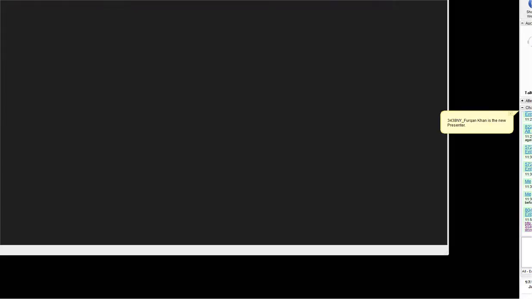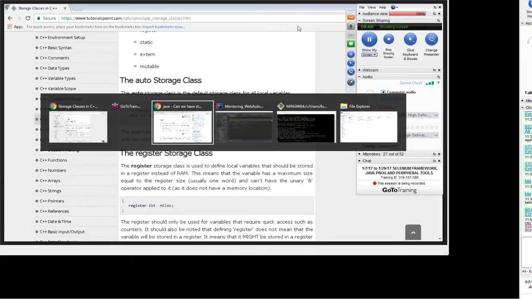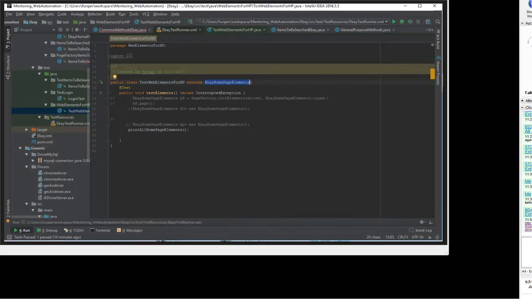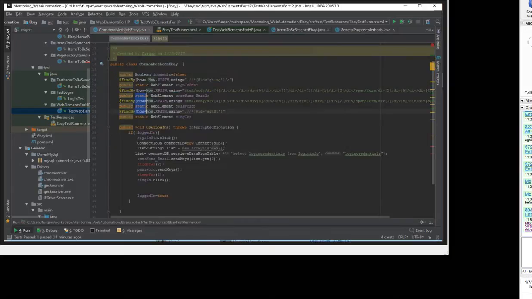Let's reproduce how you're throwing null pointers. You're extending the common method, right? And let's create an instance. Before you create an instance, before line 23, do some steps. I'm just using these four methods.